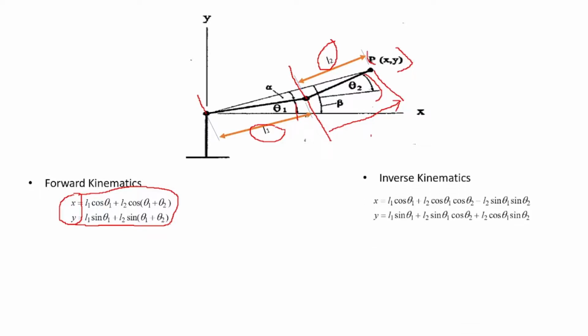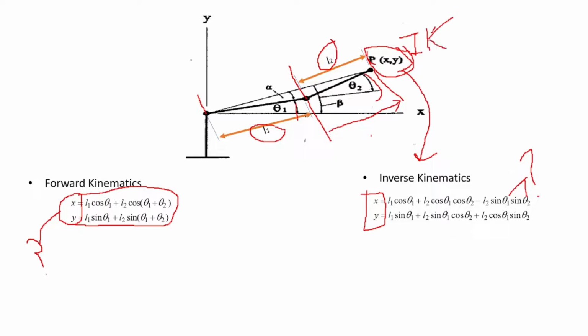In the inverse kinematics scenario, we know px and y. We know this for inverse kinematics, and in this case, we are calculating these two. So basically we know x and y, because for inverse kinematics, IK, we know about this, and we need to calculate theta 1 and theta 2.